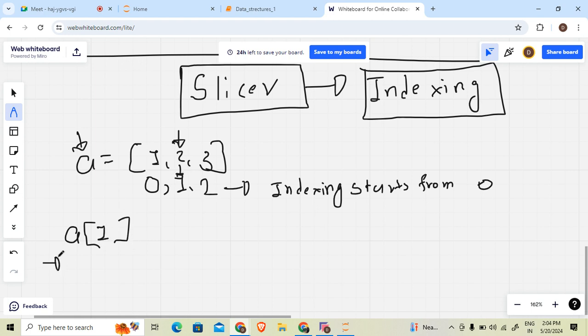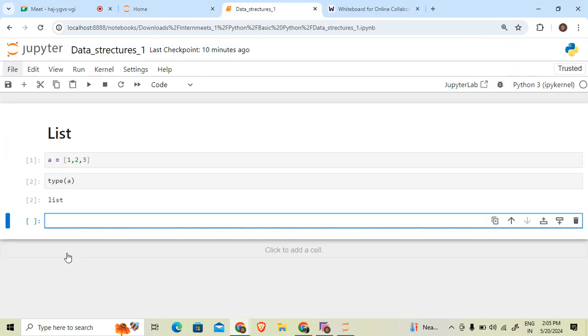So this will give me the output 2. If I write A of index 0, it will return me 1. If I write A of 2, it will show me 3. Now let us write here indexing.